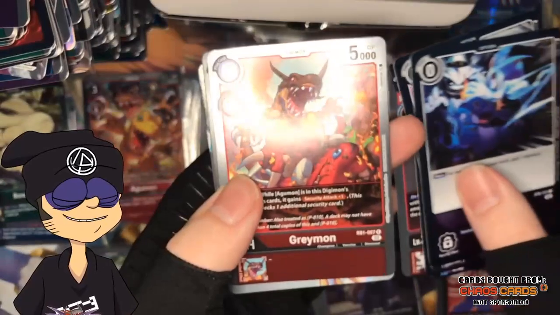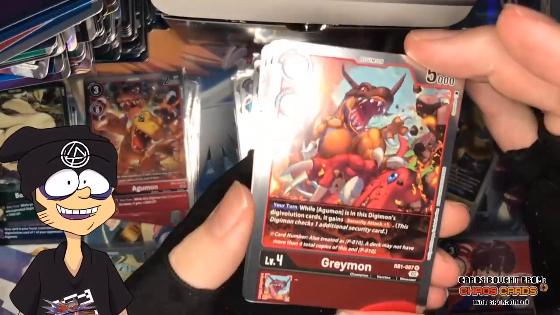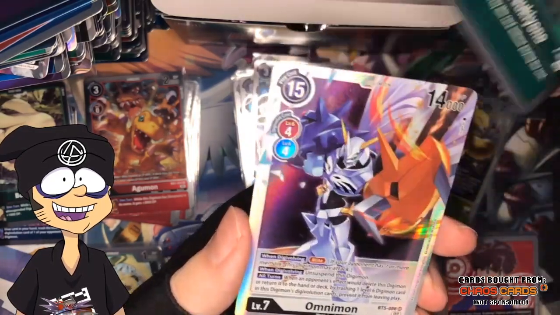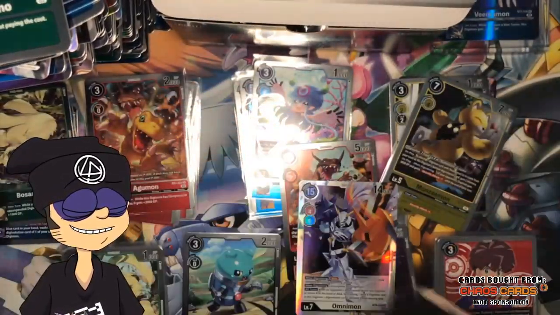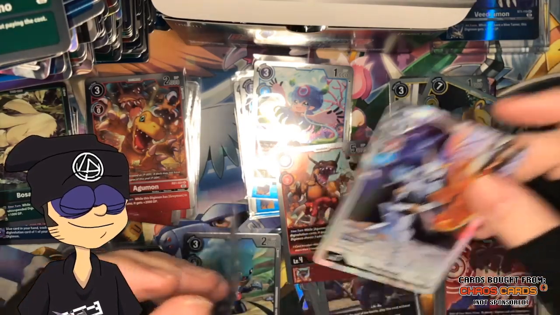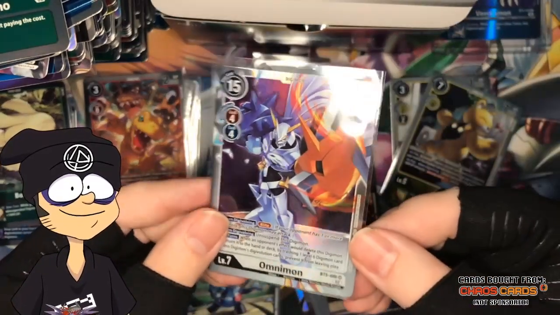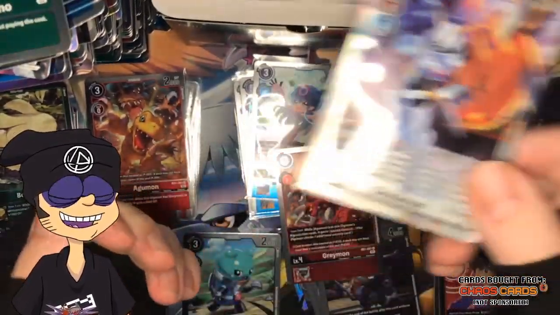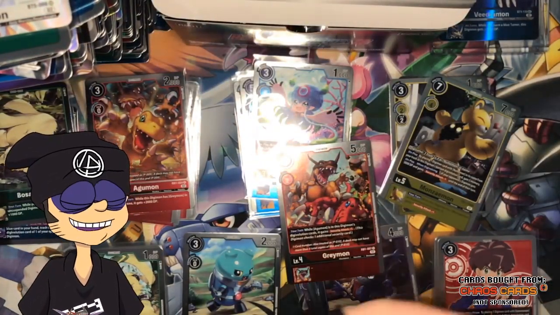There we go. There's the Greymon. Oh, really happy I pulled this one. Okay, Ruli, and another Omnimon. So that's three Omnimons we've got now, as opposed to just the one that was relegated to my collection binder. I now have three copies of it. A reprint, but three copies nonetheless. And we finally got the Greymon from this set.